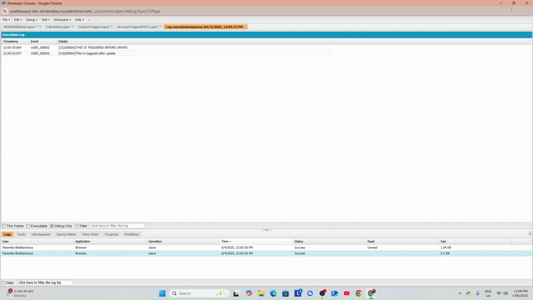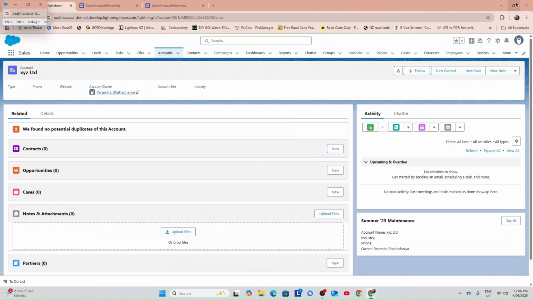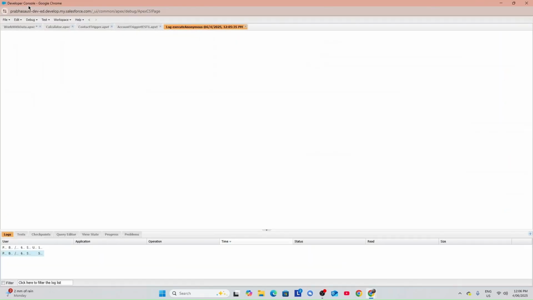Similarly, you can check the delete event also.